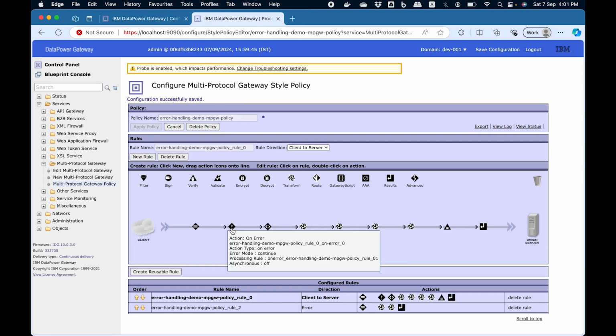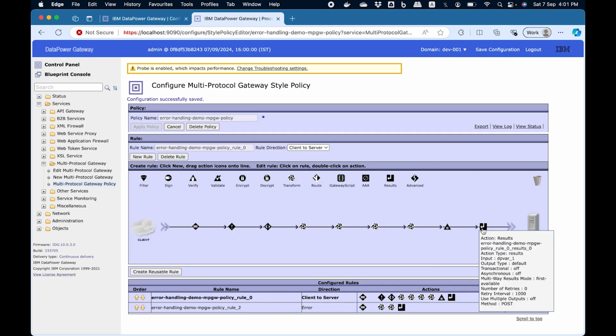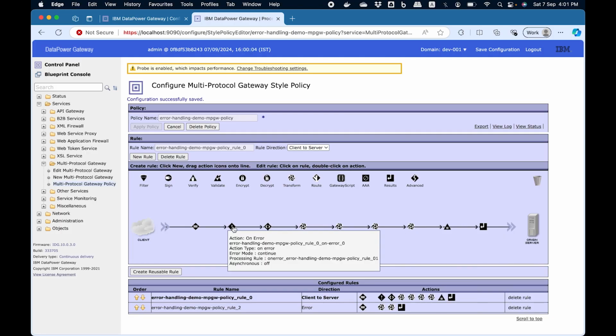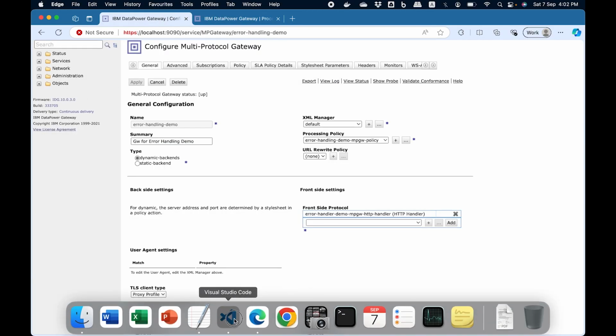The result will be returned back to the pipeline, but then a strange thing happens. DataPower will continue executing the future processing actions, which mean this, and this. This is the behavior when you select continue over here. Want to see that? Let's go ahead.